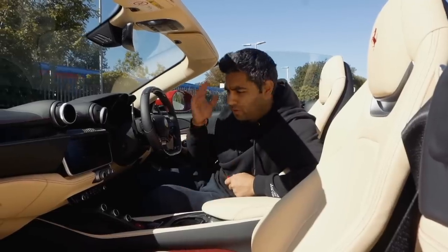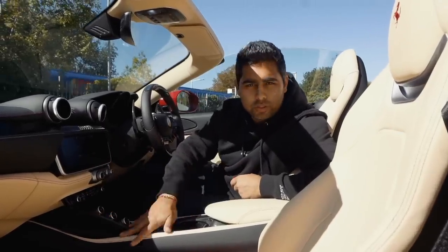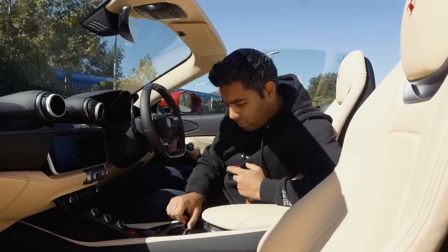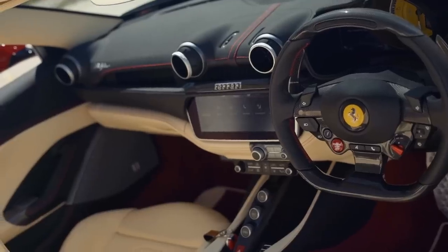Loads of carbon on the interior. I've already talked about the kick plates. The whole central bridge here is all in carbon fiber. We'll get all the close-up bits. It's really, really nice. Everything works so well with the kind of cup holders here. Beautiful place to put the key.